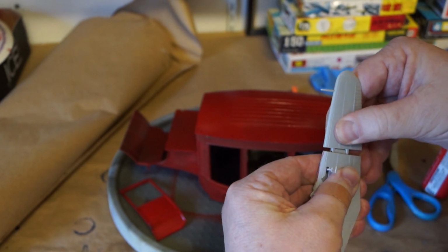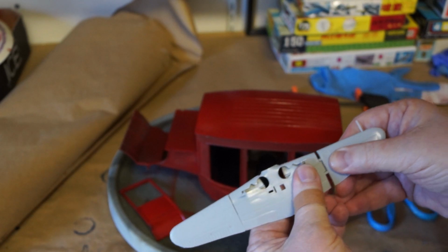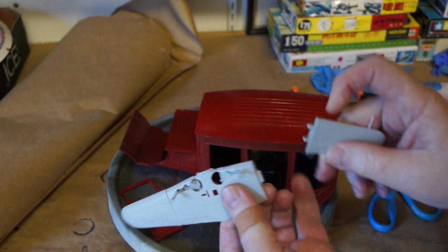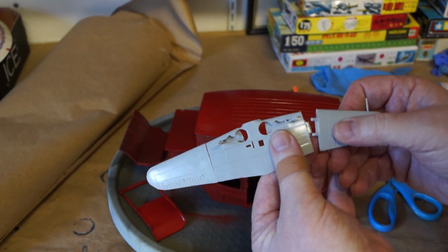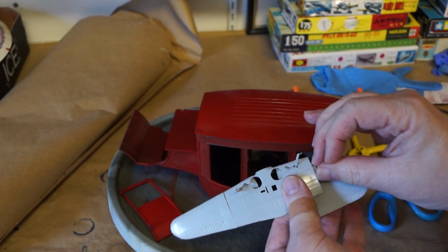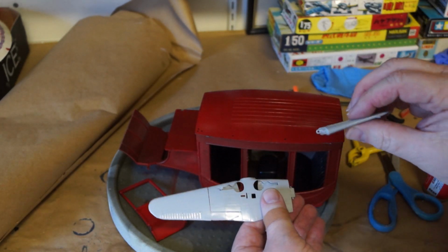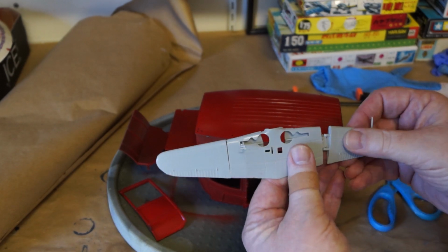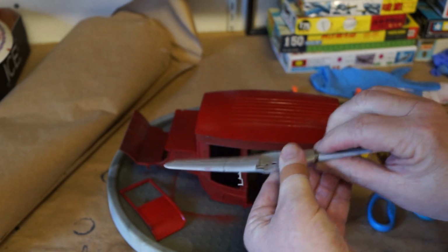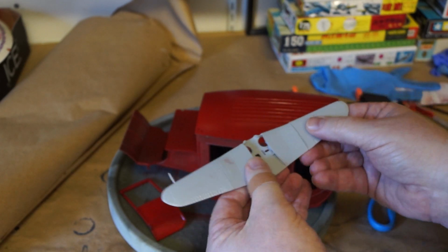Now why is it all of a sudden not wanting to slide when it was sliding a little while ago? Each of these things has a little groove on that one, which I'm not sure it's supposed to have there, but both of them have it in the same spot so that the wing can pop off and on. Although I think it's actually just a molding area. That was glued in a minute ago. Anyway, there we go.